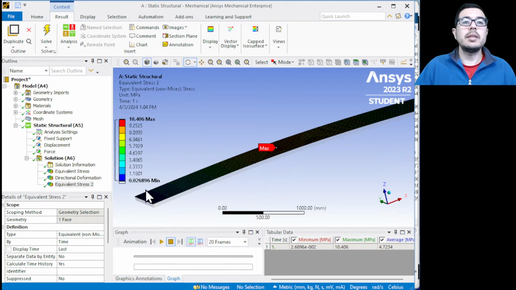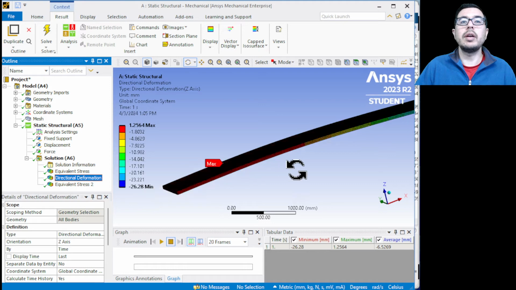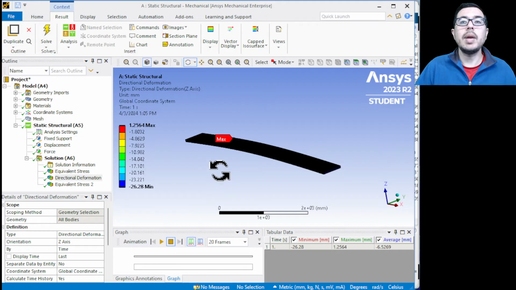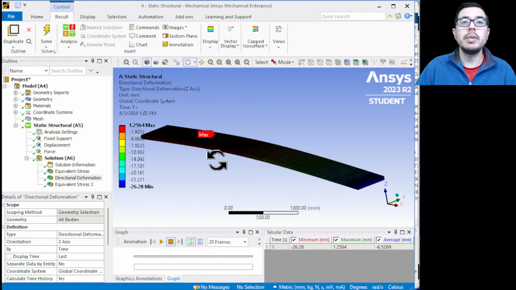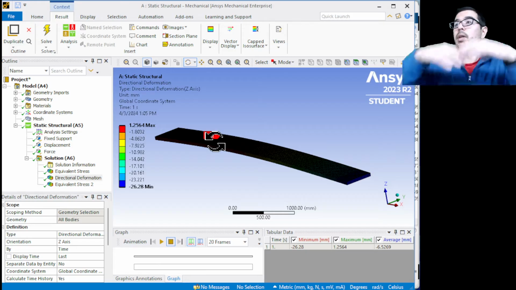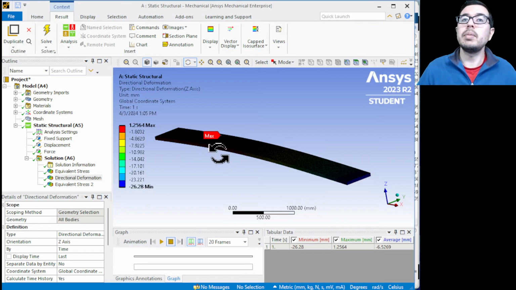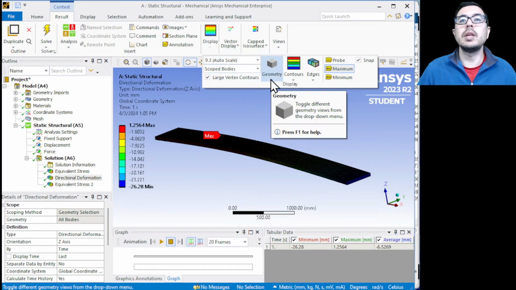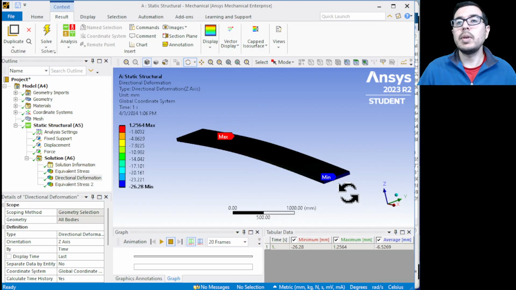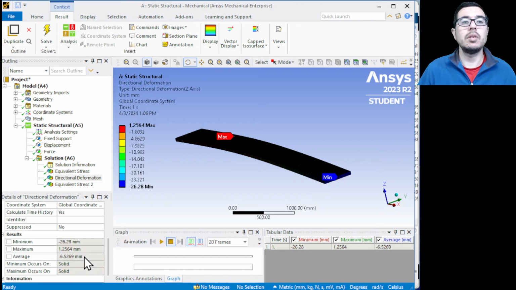So that's promising. And then let's look at the deformation. All right. So the deformation, okay, right now it's giving us a max. Well, the deformation is negative. All right. So we don't want the max because that's going to be the least negative, or maybe just slightly positive as that portion of the beam goes up from the bending. So let's take a look at using the minimum, and that comes at the end. All right, and what do we get? Well, for our minimum, we get minus 26 millimeters.